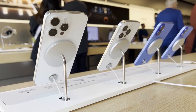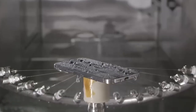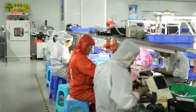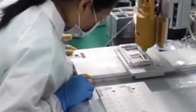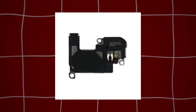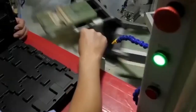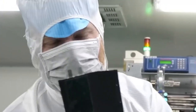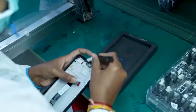How Apple controls quality. Apple is well-known for making high-quality products, and this quality begins right inside their factories. Every device goes through many careful checks while it's being built. First, workers look closely to spot any scratches or mistakes in how parts are put together. Then, the devices go through tests to make sure things like cameras, microphones, and speakers work properly. They even do stress tests to see how well the devices handle heat, drops, or pressure. If a device doesn't pass any of these tests, it is sent back to be fixed or sometimes thrown away. Apple wants to make sure that no faulty or broken products ever reach their customers. This attention to detail helps keep Apple's reputation for making reliable and well-made devices that people can trust.